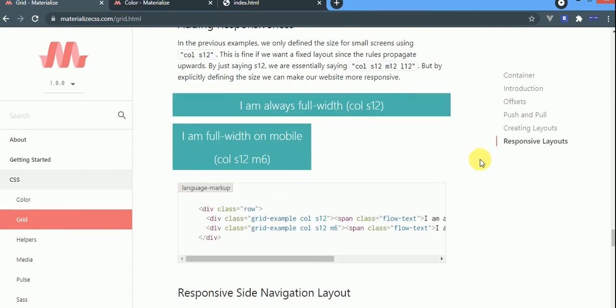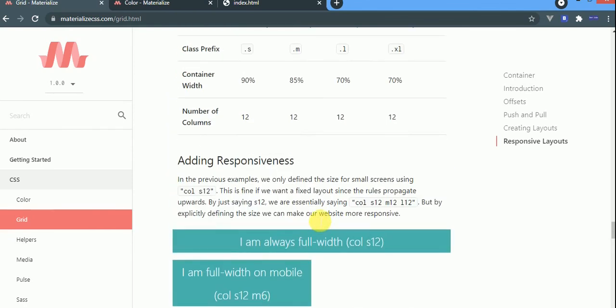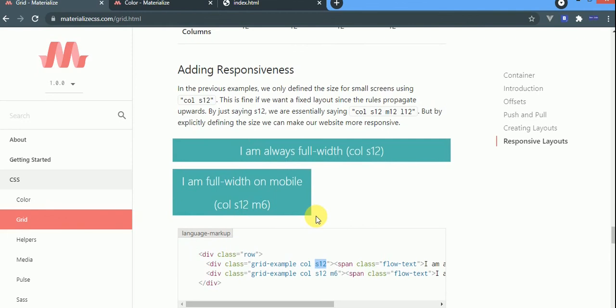Okay, so this is the example of that responsive. Here is focusing on the small screen. One thing about small screen is that if you use small screen, it will affect all the screens. That's why when we used that push and pull, it was showing in all the screens. It was working in all the screens. Now if you use medium screen, it will work from medium screen and above. It will not work in small screen. If you use large screen, it will work only in large and extra large screen.